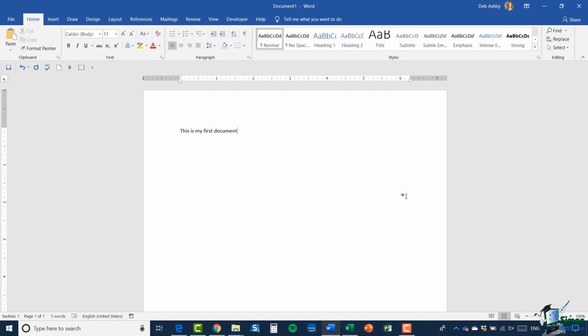Now, if I was to carry on typing, when I get to the end of a row, I don't need to hit the enter key in order to go on to the next line. It will just automatically wrap as I start typing. So you can just continue typing your text and it will wrap itself around. So don't feel the need to hit enter at the end of a line. If, however, you do want to force a line break, so if I was here and I wanted to do something on a different line, I could hit the enter key and that will take me down to the next line and I can carry on typing again.